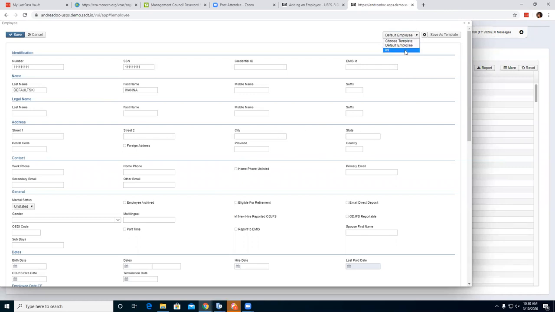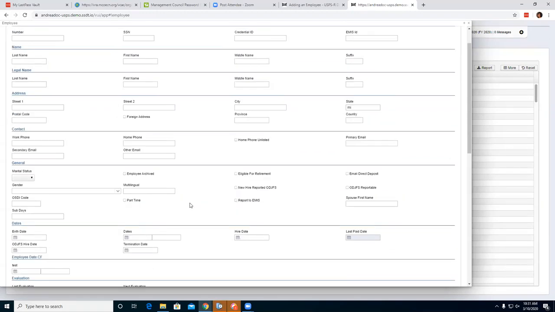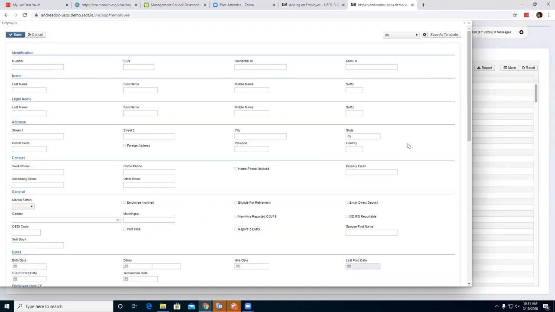No state. So you can create as many templates as you want to save time for the districts entering information. They can just go ahead and create as many templates as they want and fill in what they can fill in. Maybe employee may not be a good one to use, but they can do that. Payroll items, another big one maybe, but they can create one for females. They can create one just for males. They can create one for employees that are retired, eligible for retirement, or employees that are not on direct deposit. Again, it is up to the district to use this as they like.